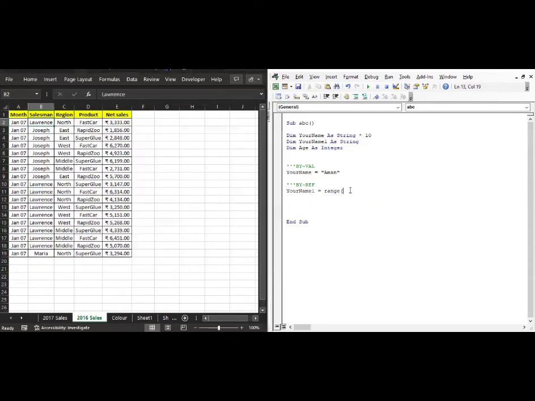So I will write B2 dot value. This is ByRef, by reference, it will give the reference of a particular cell. In this you are passing the address of the cell, the value of the cell. And in the other, you are just passing the value, not giving any address.